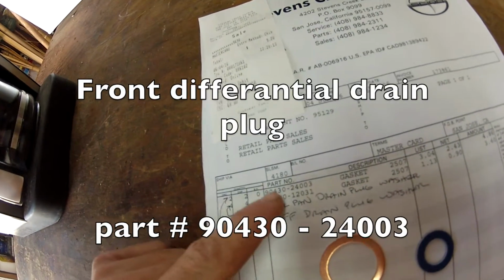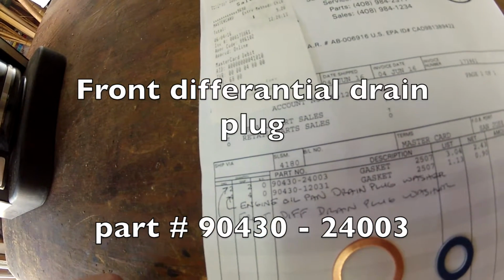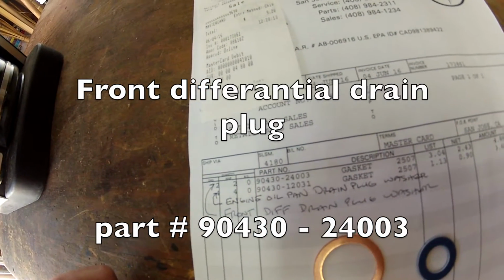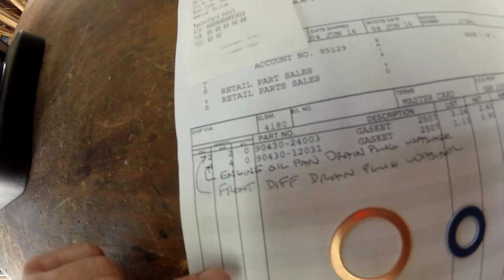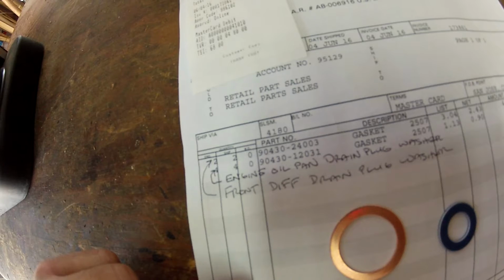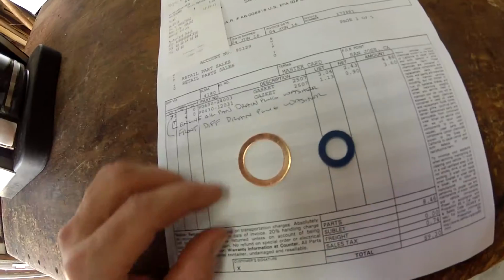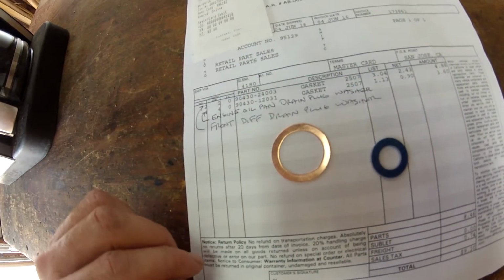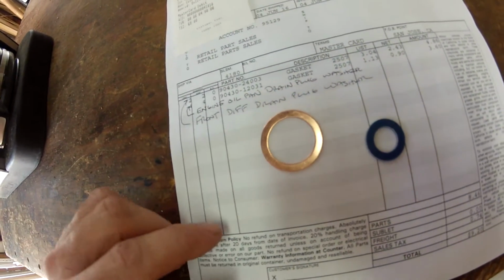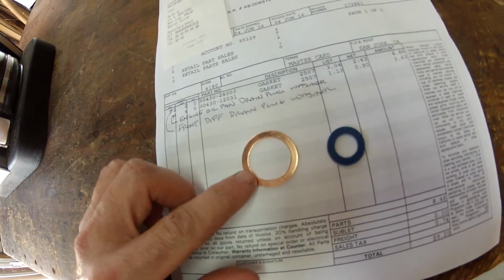This washer here is 90430-24003, the engine oil pan drain plug washer. This blue one is 90430-12031. It's probably recommended you should change this. Since I didn't have it with me while I was doing it, I just put the old one back on, but probably best to replace that washer when you drain the front differential.